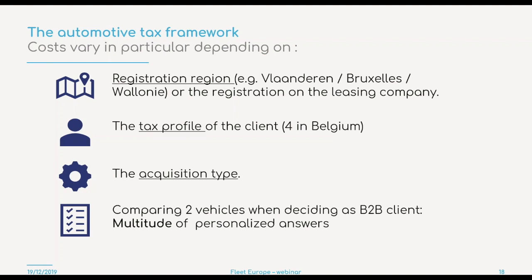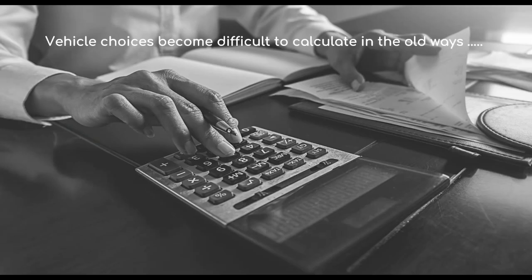This has made it very, very difficult for one salesperson in the sales organization or the dealership to find a very clear and very objectively calculated solution for the client. Today, we are doing this. On the next slide, you will see the picture of this. Today we're largely using old-way calculations. I would say we're using the manual calculator, or we are referring to Excels that many of the salespeople have been establishing for themselves.